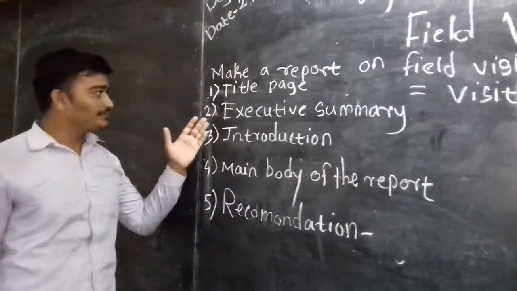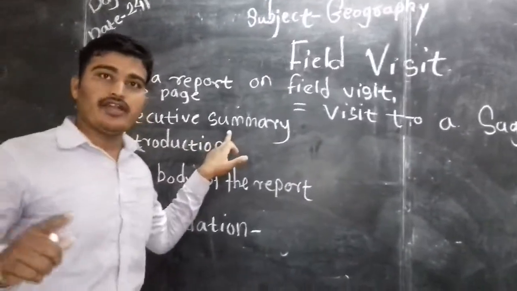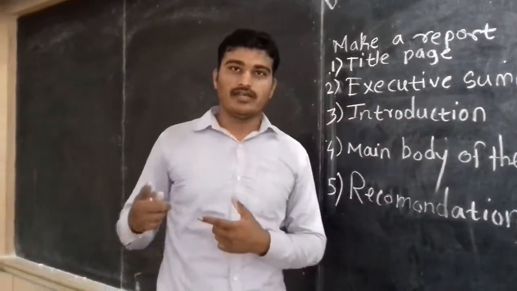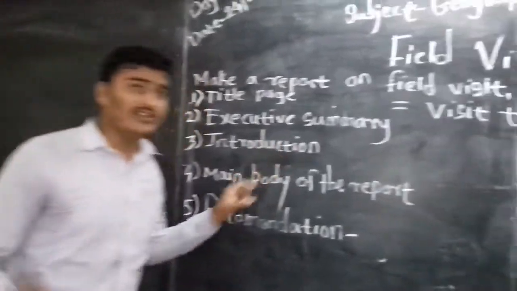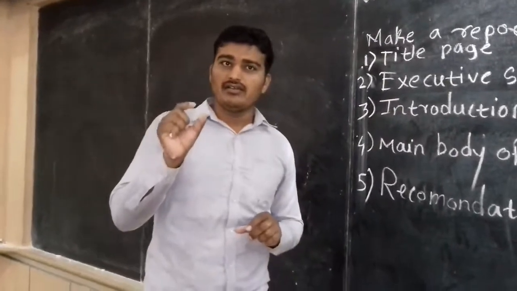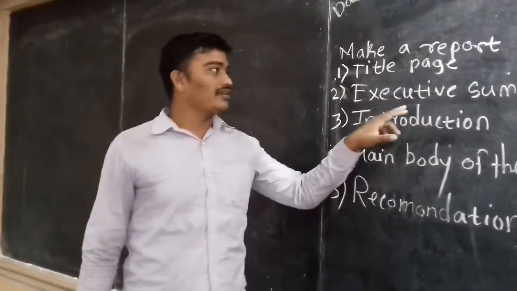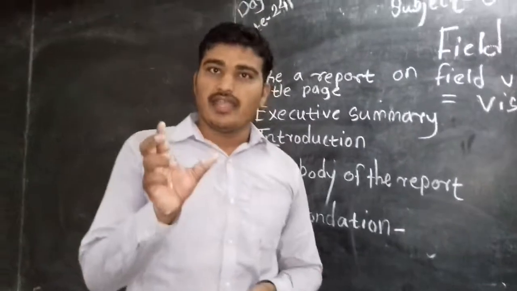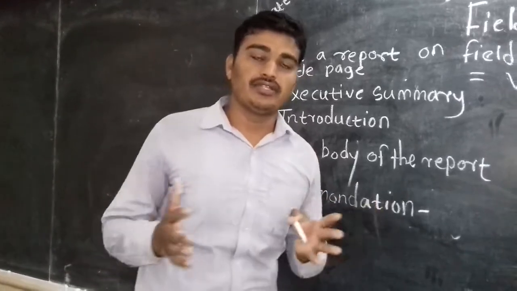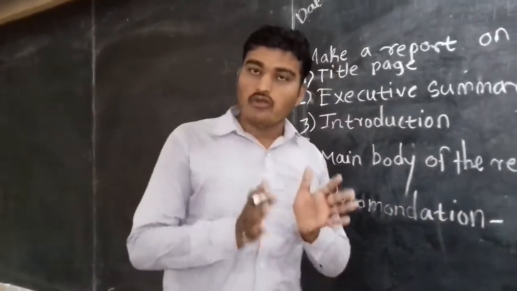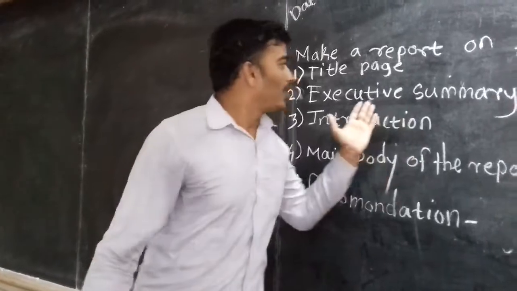Next we can see the executive summary. So what is this? Remember, listen carefully. Whenever anyone reads your report, he will get an idea or information in short about the whole report. That comes into the executive summary. In the executive summary, in short, you have to explain what you did in the field visit, or what your report is about. The person will get that idea in the executive summary.